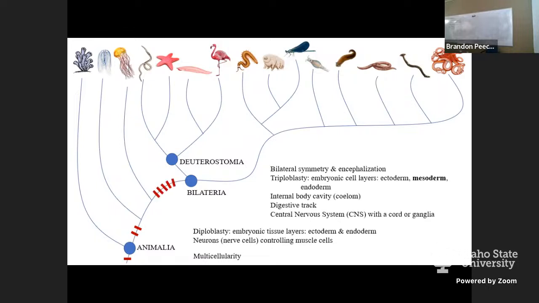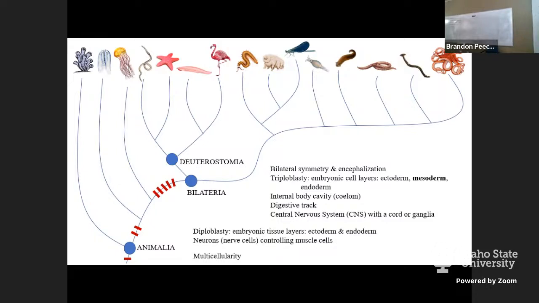As we go up the tree, there's a ton of characters that characterize Bilateria. Bilateria is these two clades put together, right? Common ancestor and all the descendants. Bilateria is absolutely the worm clade. If you're a bilaterian, you're a worm unless you got fancy in your past. That's how you guys should think about it. All of these animals are worms or ancestrally look kind of wormy. And that's where most vertebrate phyla are.